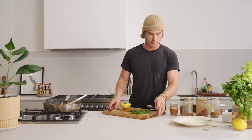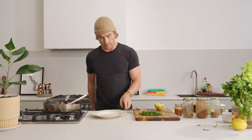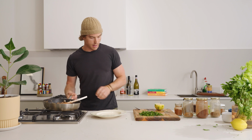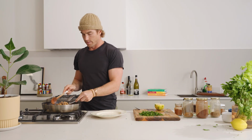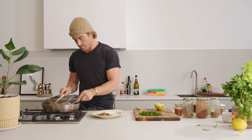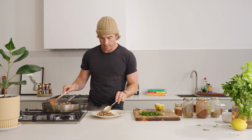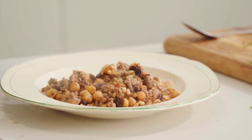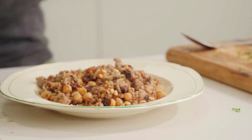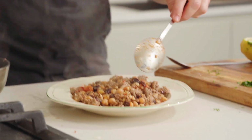So let's move aside here. Get rid of that knife before I stab myself. Nice sort of shallow platter. And we're gonna go hard with the mince here. I need a scooper. Scooper, this is a scooper. So good. Oh, the lemon in it. You know what it could do with as well? There's a little lemon zest, which might be really lovely. I think that's gonna happen. So that's going on there. That's going on there. That's sort of spreading out there.